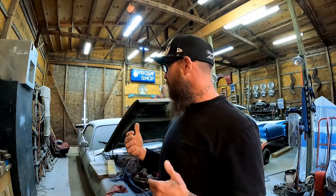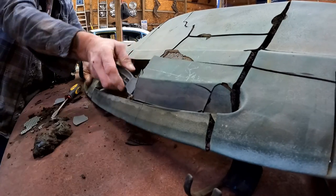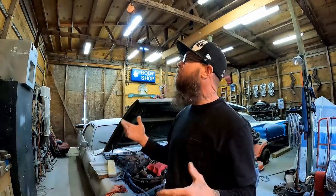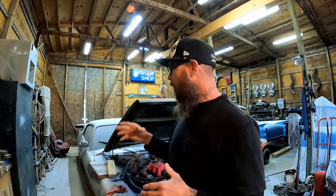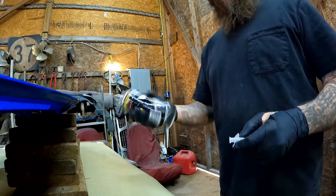Welcome back to the channel. When I left last time, we were doing a complete rebuild of this 1972 Plymouth Fury dashboard. Unfortunately, I grabbed a can of spray foam that didn't have a nozzle on it, so we had to make a trip back to the store. We're gonna pick up right where we left off — apply the spray foam, and after that it's gonna be a ton of mud work and sanding.